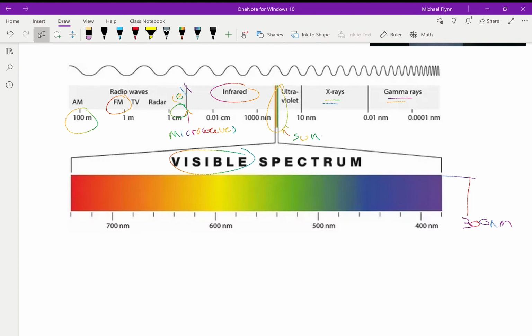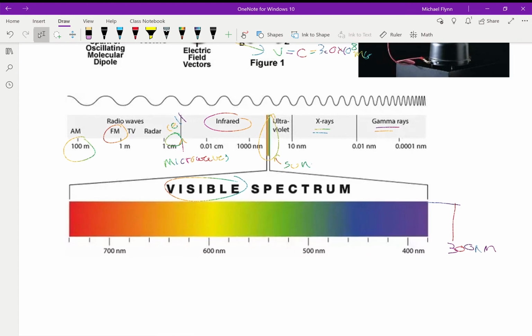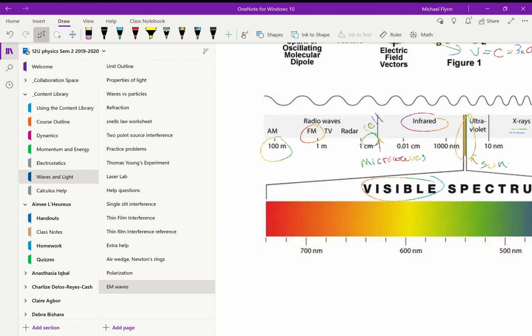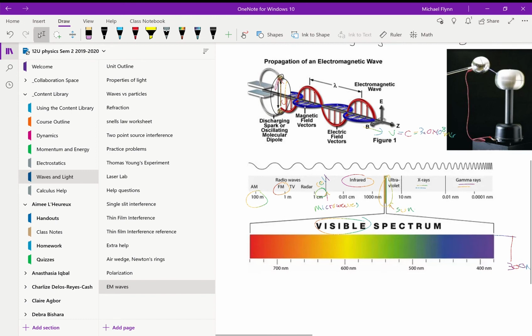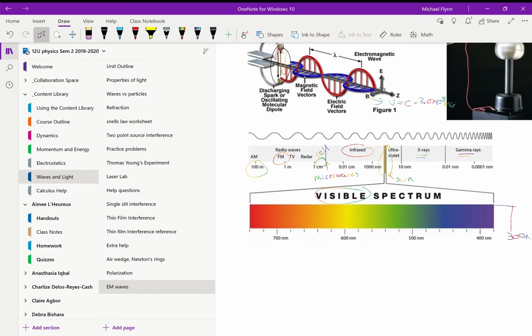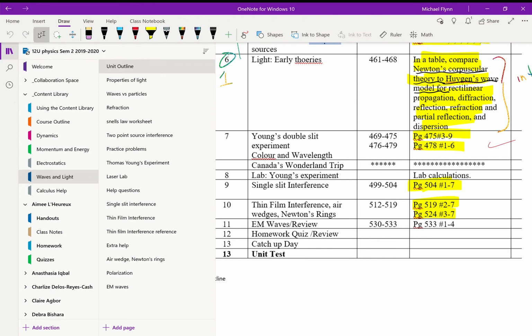So anyway, there you go. That's the electromagnetic spectrum. So guys, that's it for the waves unit. I just want to show you where we are on the homework. Anyway, I think this unit is really cool. I love electromagnetic wave theory. I think this is an amazing thing that these guys figured out that changed the world. Their theory changed the world in so many ways. It's really quite profound.